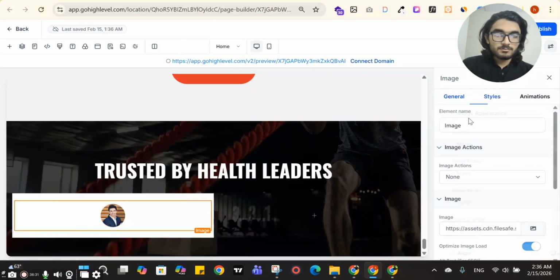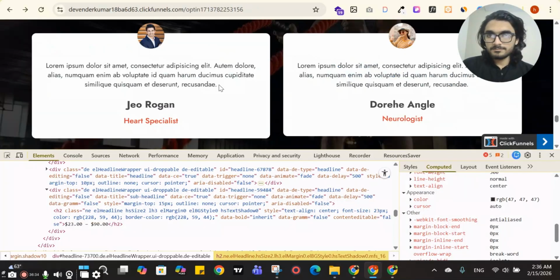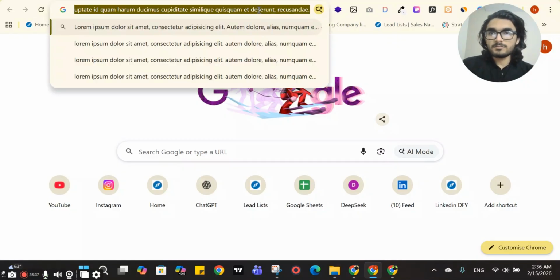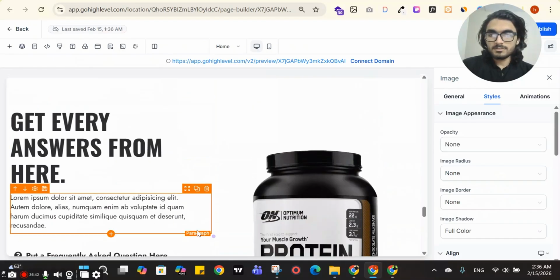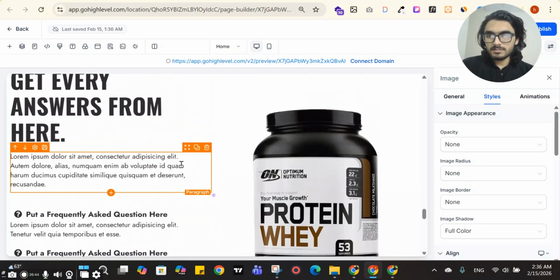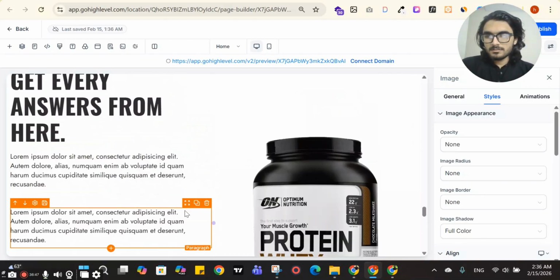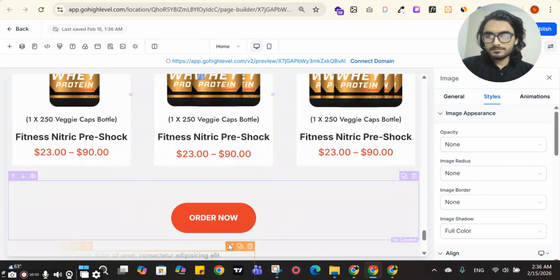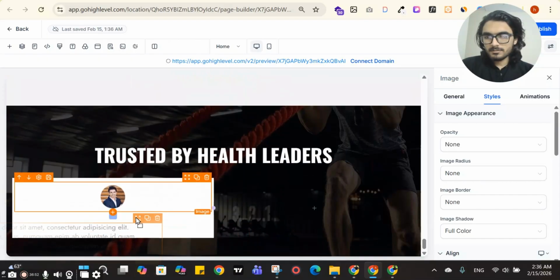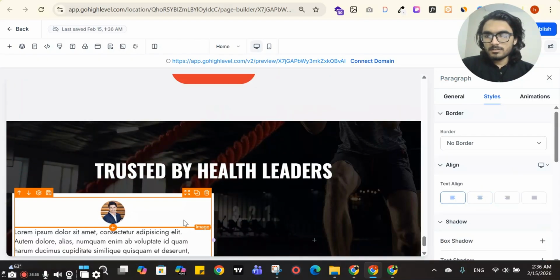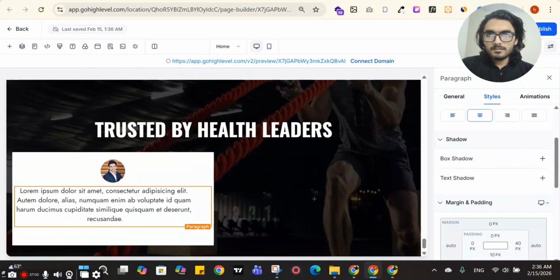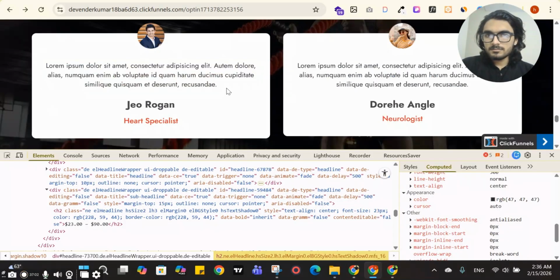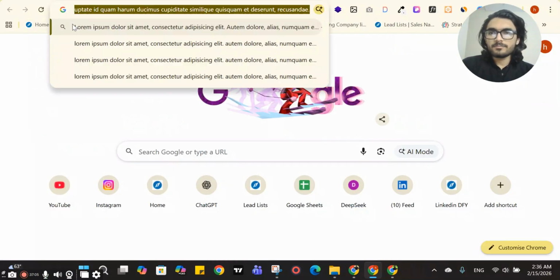Then first add this paragraph. You can replicate this one, clone it and drag it to here. Go to the style, make it center aligned, and change the content.